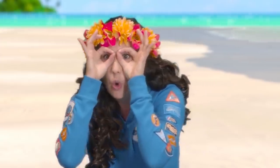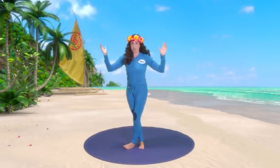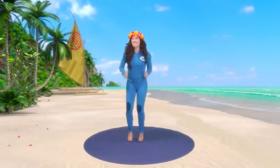Moana looks through her cosmonoculars, joining your thumbs and fingers together. Have a look through. Wow! She sees, I am a voyager, sailing and discovering new islands across the world. I must make the island well again. Lowering your hands, everyone, Moana comes up to stand from cross-legged without touching her hands on the floor. Ready? And she runs out of the cave to tell her grandmother, I am a voyager!